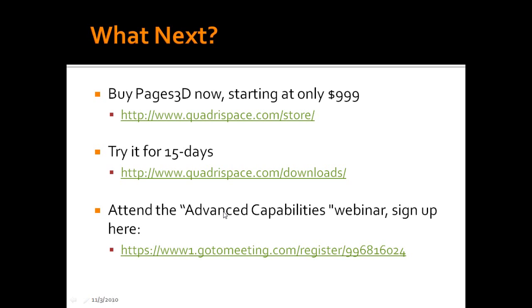Now, Publisher 3D is generally used in tandem with something else for displaying the results. Pages 3D is more along the lines of standalone. You don't need Word and you don't need InDesign. You generate the entire document. So it's really a question of how you want to work, and which product works best for you.